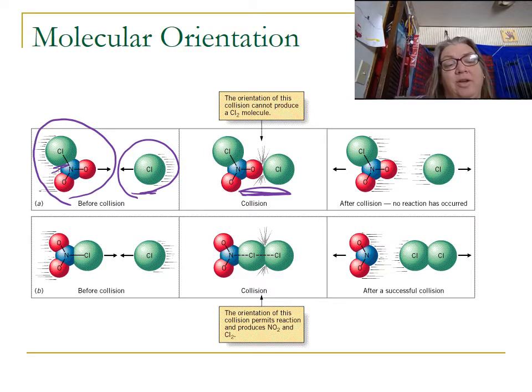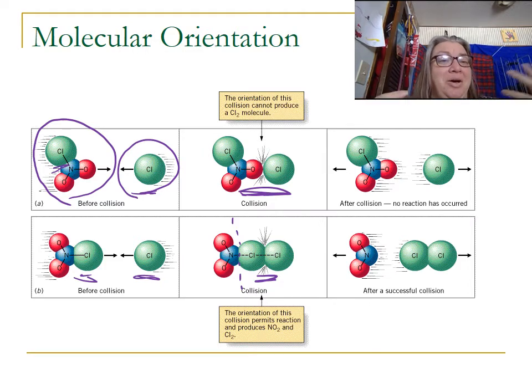In the bottom one, though, the two chlorines are oriented in just the right way that they collide with one another. And so you can even talk about if they're at a slight angle, it might not work right. It has to be a head-on collision. You can get very, very specific on these. And because they now collided with one another, then that Cl2 will break off and the reaction will actually occur. So molecular orientation looks at just where those molecules hit one another, that it has to be a perfect hit for this to happen.